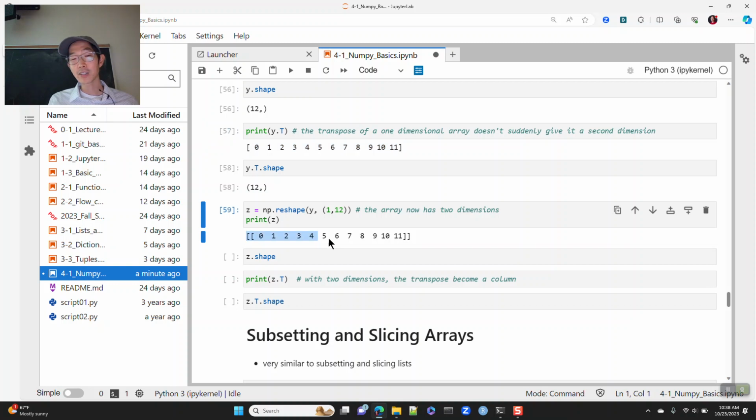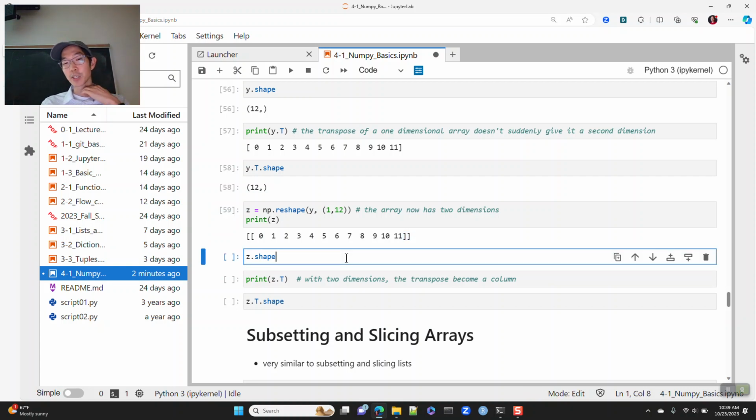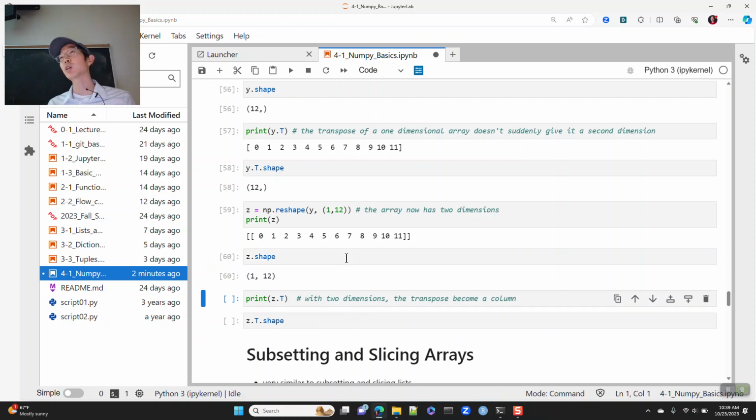And here, this is a two-dimensional array, and so we have 2 opening square brackets. Even though I don't have a second row, this is now an array with 1 row and 12 columns. And so when I ask what is the shape of this, it's going to say 1 comma 12.